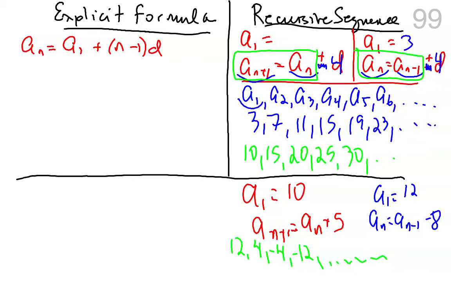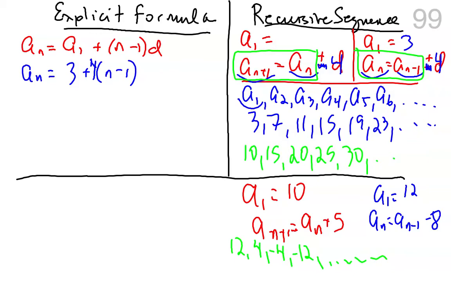So let's take a look at this blue sequence here, 3, 7, 11, 15, 19, 23. Now, this is saying the new term, that's what a sub n is. When you see a sub n, you should say the new term. The new term is the first term. So a sub n is, what's the first term? 3 plus n minus 1 times the common difference. What's the common difference? 4. I tend to like to put the 4 in front, but most textbooks put the d afterwards. But that's weird to me, because don't we always put the number in front? Right? So I typically put it in front.